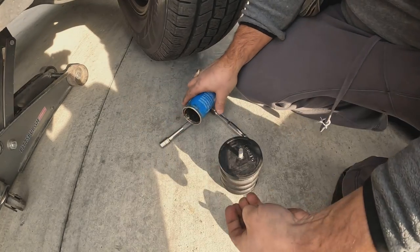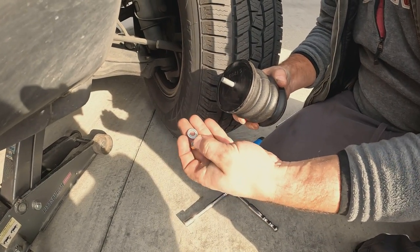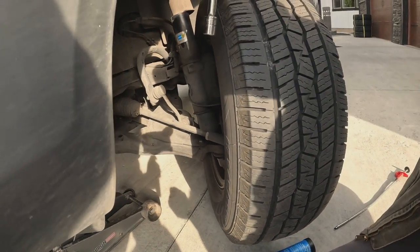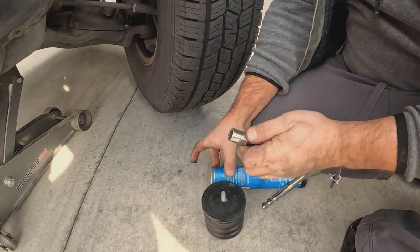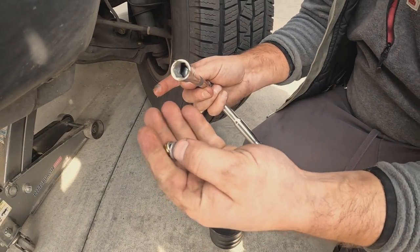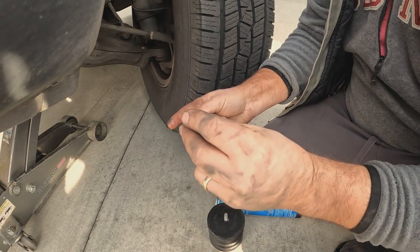Okay, here we are. You got your big Sumo spring, then you got the nut and the bolt to hold the nut in place — because you're going from the top it's going to be dropping in. Here's a little secret: use just a little bit of regular grease, stick a little bit in here, then stick your nut right in here.